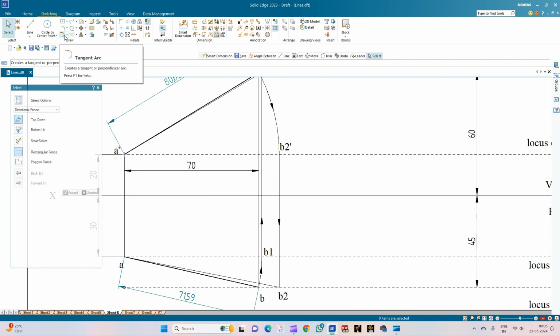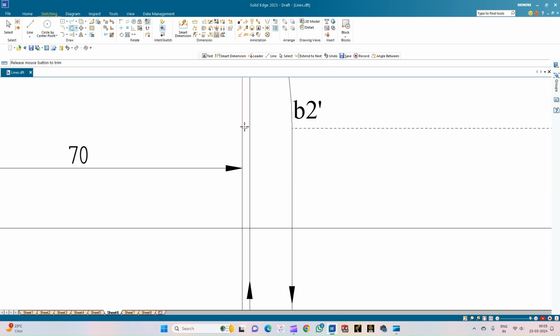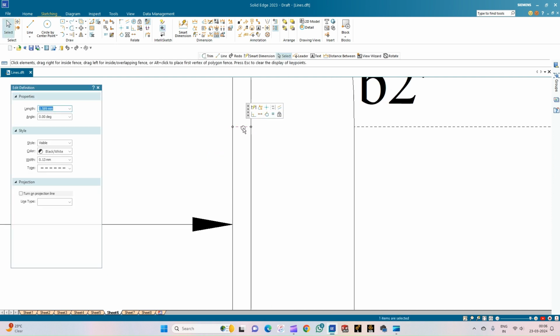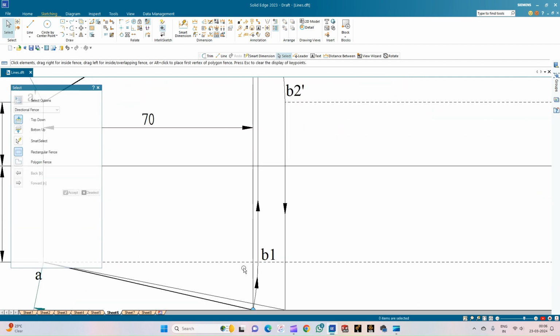So we will just use the trim option to show that this particular horizontal line is the front and the top views of this line. So I'll be trimming this line also.